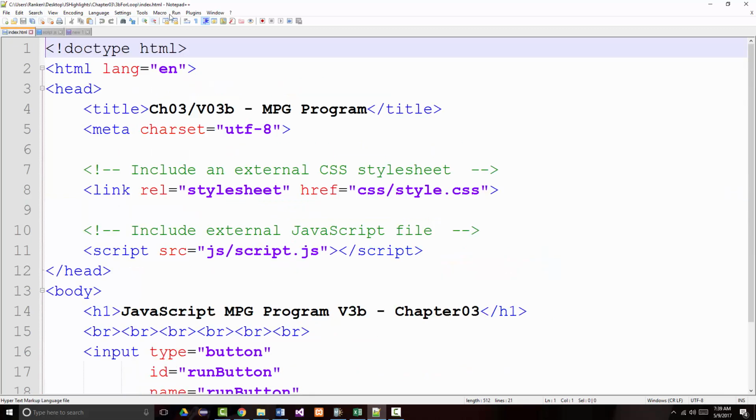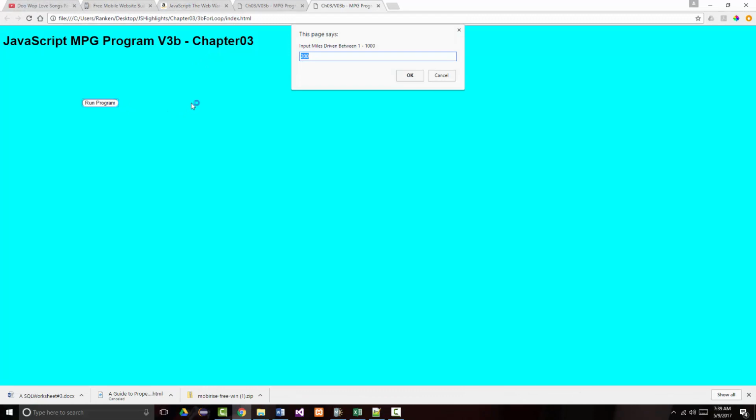All right, let's try running it again. We'll accept the defaults. There's our value. Now it says, do we want to run the program again? I'm going to type in yes in lowercase. Notice it runs it again. I'll put in 400 and I'll put in 15. I get my right gallons. I'll put in yes, of course. And again, we could run it again. Let's see if it still handles our non-numeric input, and it does. We'll run it again, and we'll put out of range input. It changes that. Now we're done, so we can just leave it blank, but typically we'll just put in an N for no, and we're done.